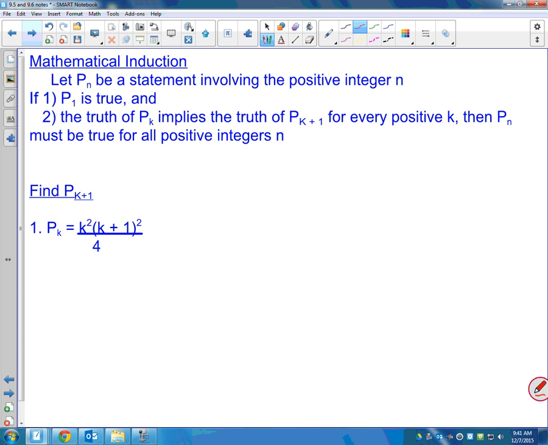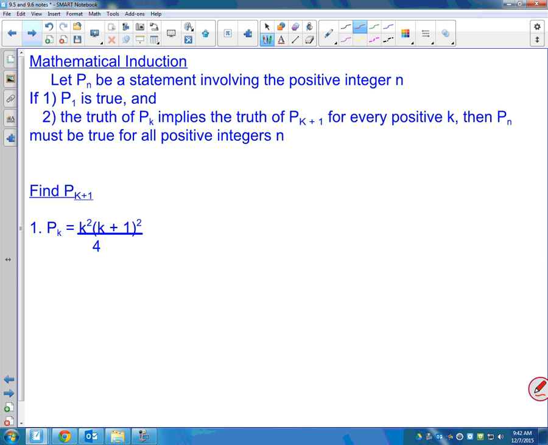This is how your book talks about math induction, and so I want to make sure I use the same language. But basically, the good thing about math induction, it's a 2-step proof. So it's not like the 2-column proofs where you have to figure out what to do. And it's very algebraic, so if you can just follow the process, it works itself out every time. And they're never going to give you a proof that's not true, which means it has to be true every time. Which means the in-between steps are important actually to follow it.